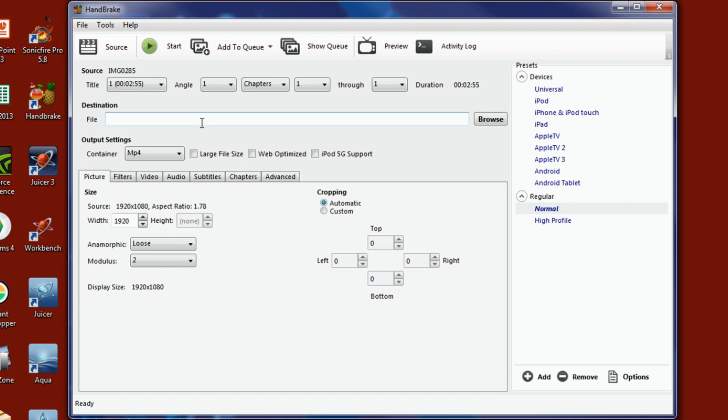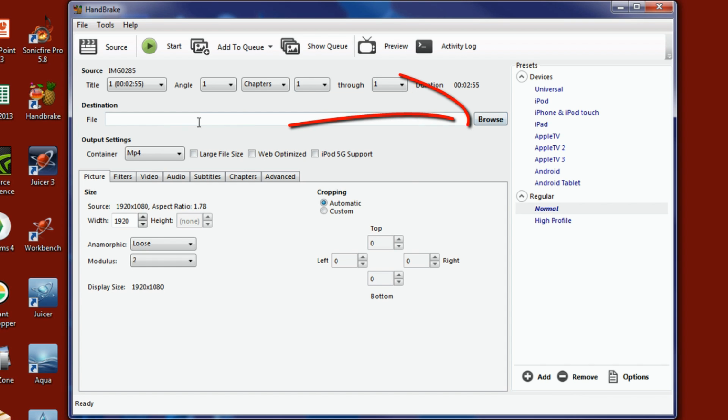Now, if you don't know a lot of stuff about video, like the bit rates, the codecs, all of that stuff, then you might want to also download another free program called Media Info. And I'll be using that throughout the video to show what the settings were on the videos that I'm using on here. So the first thing we want to do is set the info here to chapters. It basically means that you're going to have one chapter starting off and one going out through to one. So basically you have one video and you're going to create another one video. So just leave it as chapters and we'll do one through one.